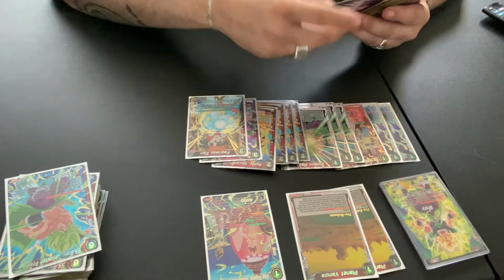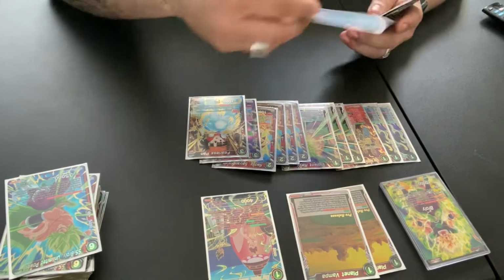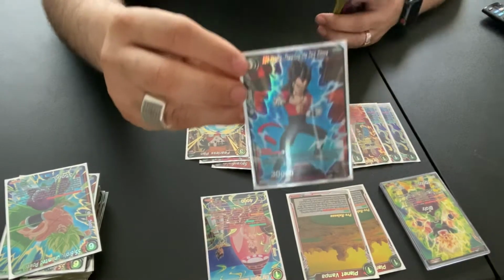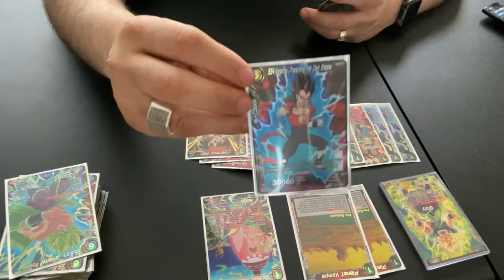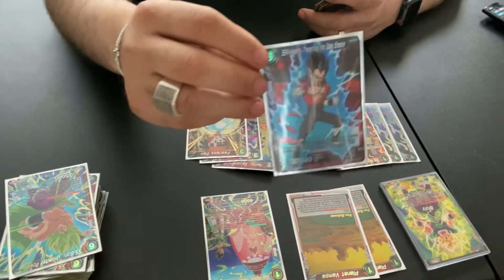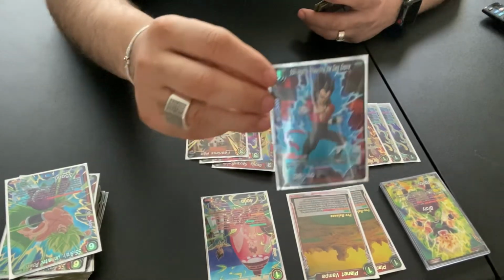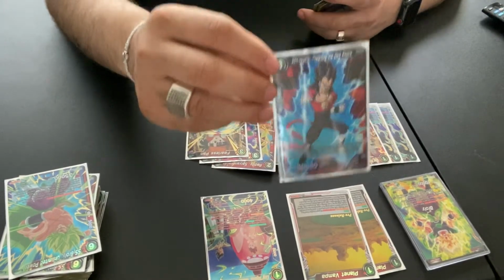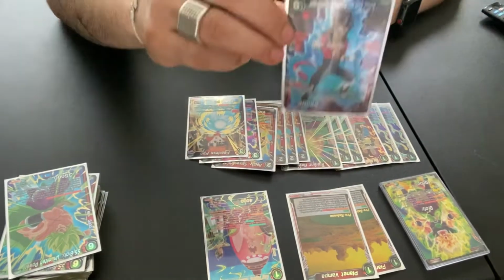And my Overrealm was actually SS4 Vegeta. And this came in super clutch. Like, super clutch. Late game, I played Bulma 1 round. They had blockers on board. This guy right here, a little board wiping situation, so good. So good.